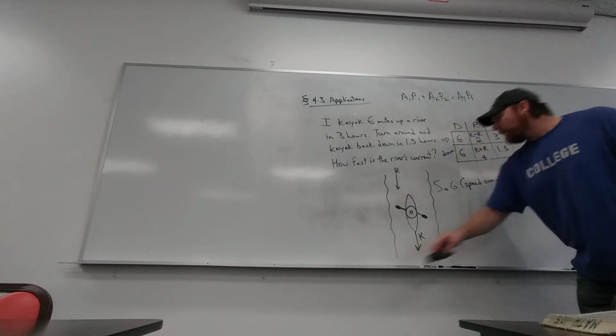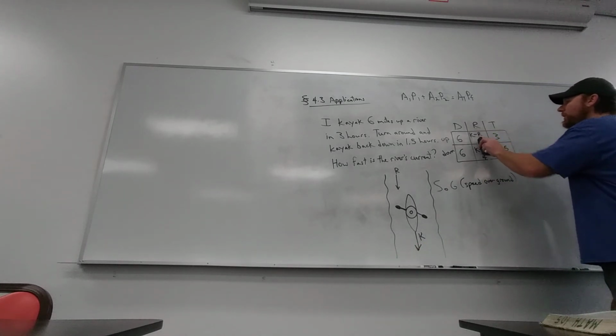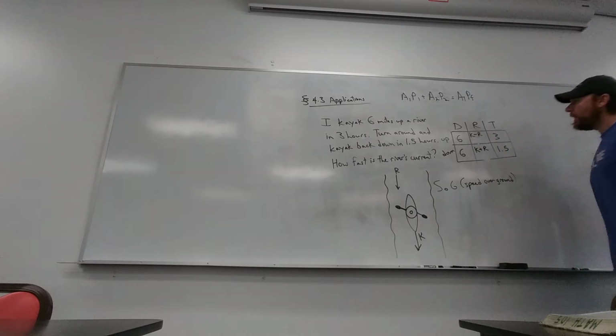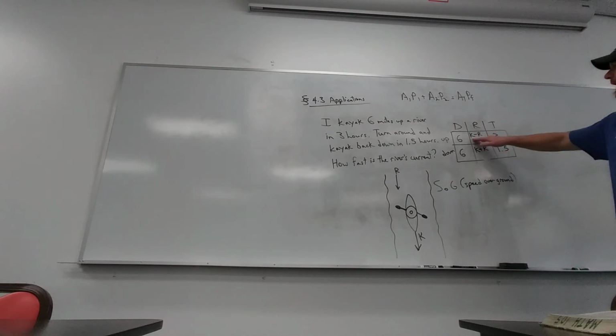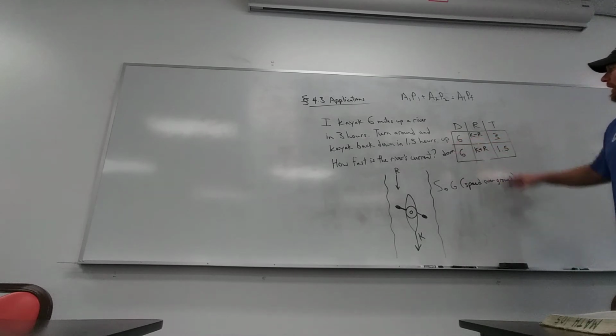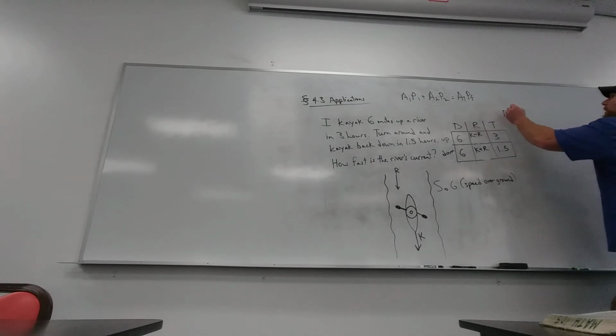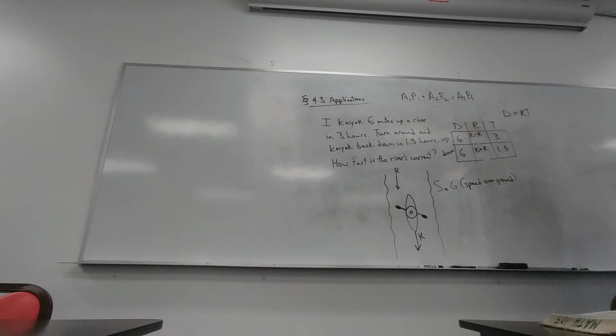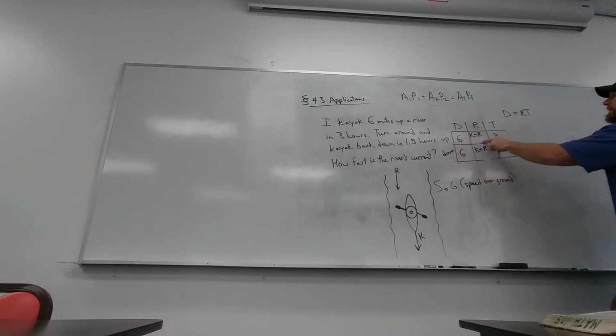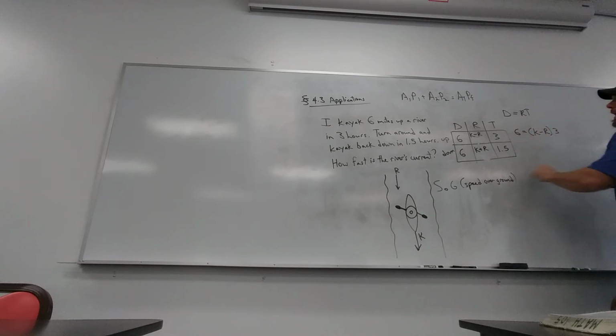Now, if you don't see these numbers, that's fine. You could just have K minus R, my speed minus the river when I'm going up, my speed plus the river when I'm going down the river. We always know in a dirt problem that distance equals rate times time. So 6 equals rate times time. So 6 equals K minus R times 3, and also distance equals rate times time. 6 equals K plus R times 1.5.